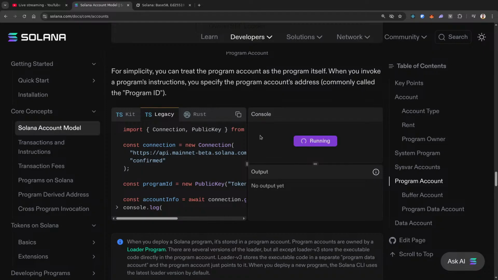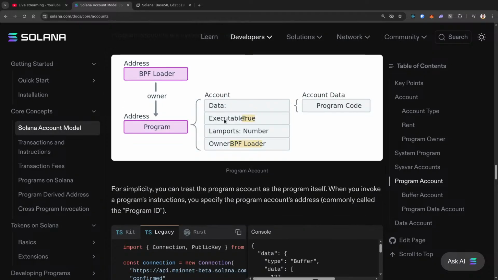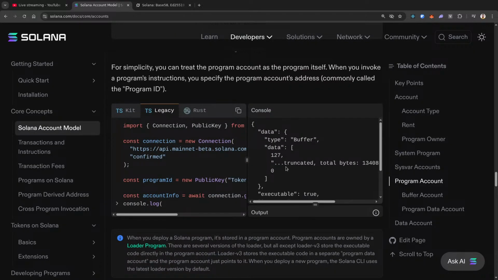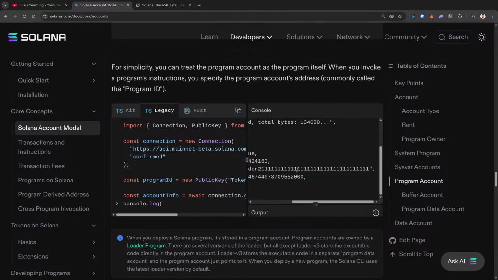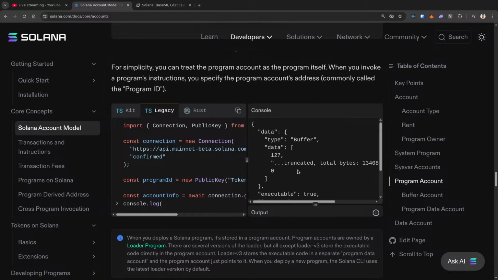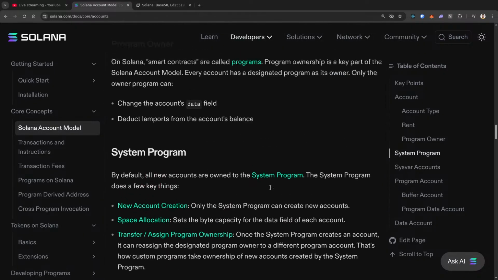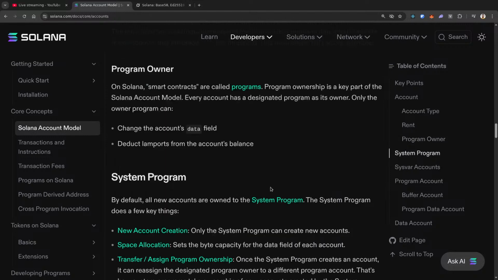So if I run this, most probably I'll get this BPF loader as the owner, I guess. And there we go. Who's the owner here? Okay, so it is self-owned. So system programs.